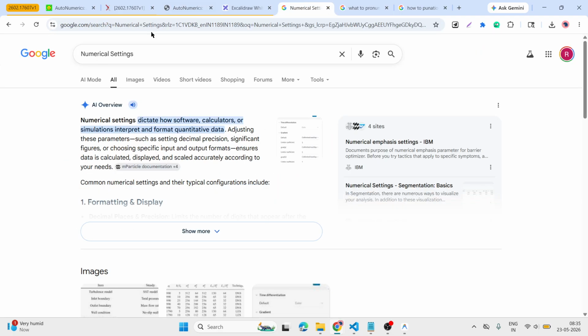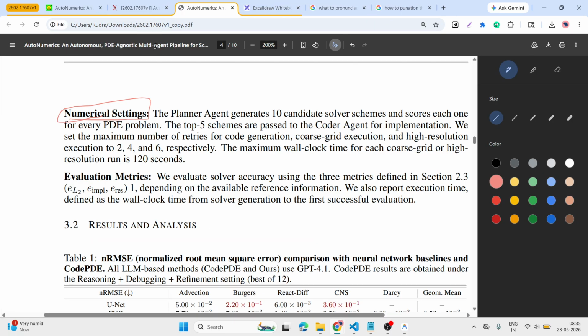Numeric setting directs how the software calculates and simulates the formula of quantitative data. If you notice, in this we are using this PDE multi-agent to also reduce the computation work, and the few evaluation metrics using our error: L2 error, implicit error, and residual error.